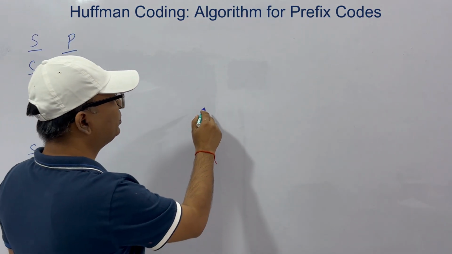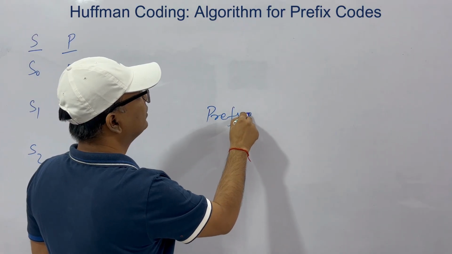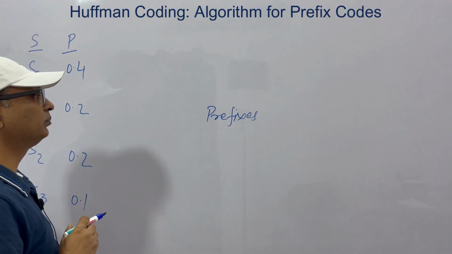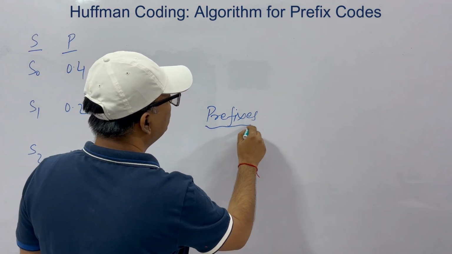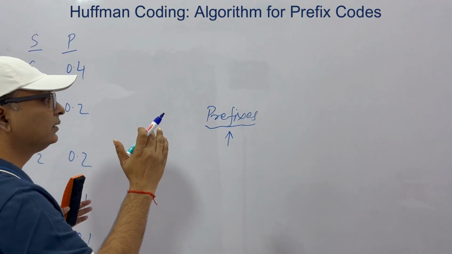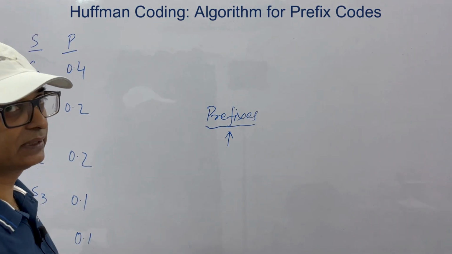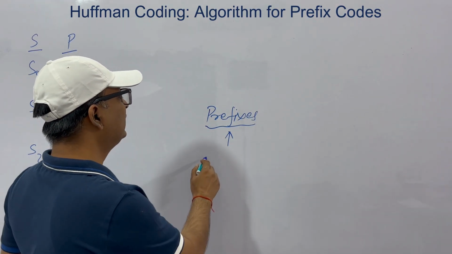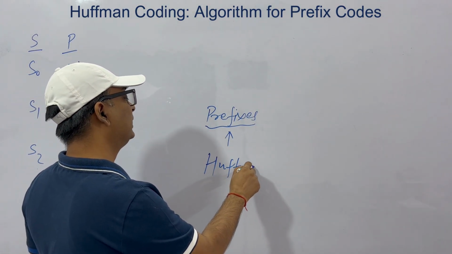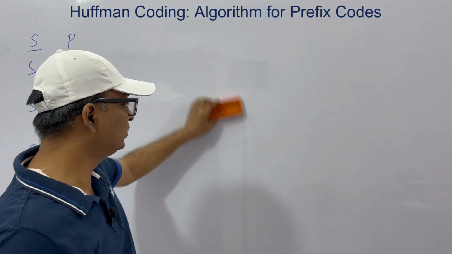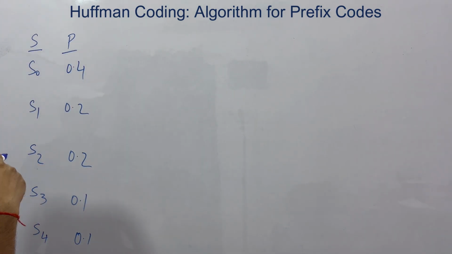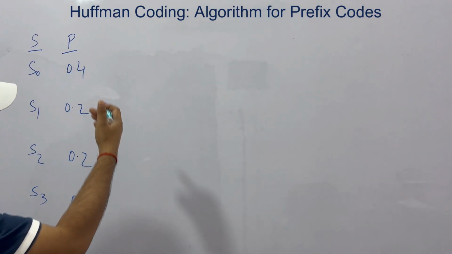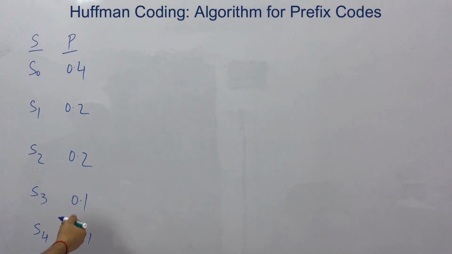Clear? We put prefixes in sending a digital sequence of symbols. Now, how to create efficient prefixes, shortest length code words? That is done by Huffman coding. So by this algorithm we create prefixes. Let's see how we create it, because explaining this is very difficult. You won't understand if I talk theory of Huffman coding. Let's see this by example.